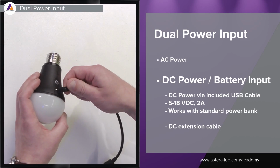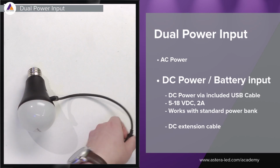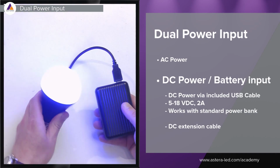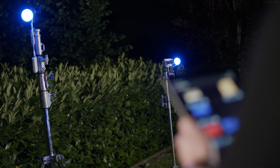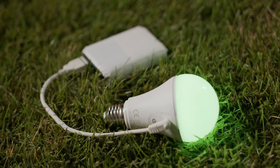We can simply just plug it in, and in case you do have a standard power bank, we can simply just plug our NYX Bulb into it, and then we also have it powered on. So this is also a way, in case you do have a lot of power banks, then you can just use these power banks to power up the NYX Bulb.